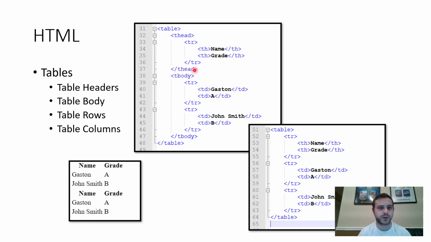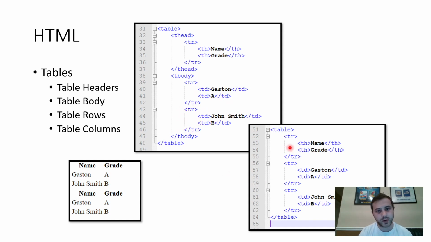Then I close it off with a t-head here, and then I begin the t-body. Notice the t-body here on the bottom. Same thing, tr for table row. So here I'm creating a new row, and within that row I'm assigning it two columns. That's because I created two columns here, so you have to have the same amount of columns throughout the table. You'll notice I have two columns here and two columns here, and this is a new row as well.